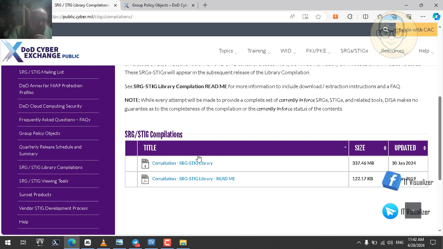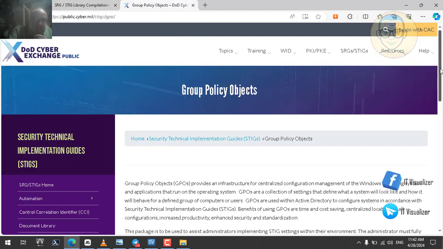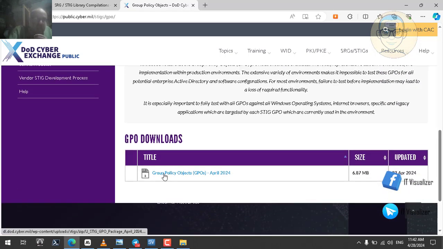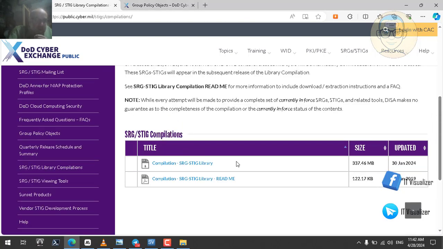So how can we implement these recommendations from this website? Some of them are done manually. You need to go and change the setting if the recommendation says so, or you can apply it using group policies. So it will give you group policies you should apply to implement the recommendations. Here also it eases this for you. It will give you the group policies. They are ready, and you only need to import them. So these are group policy objects. You can import them directly to apply certain recommendations from the Department of Defense.